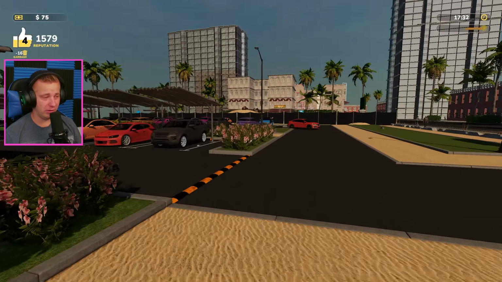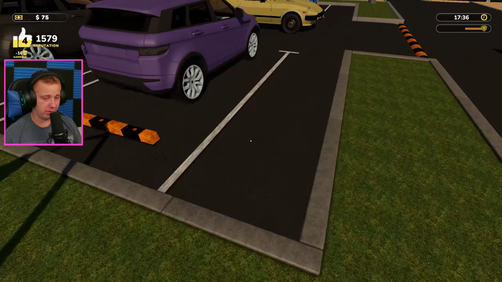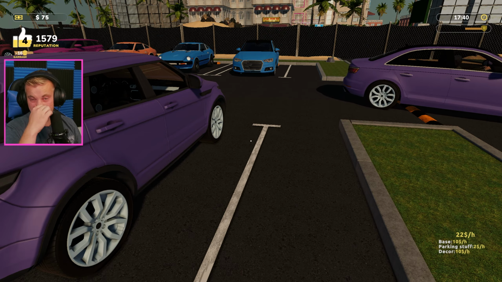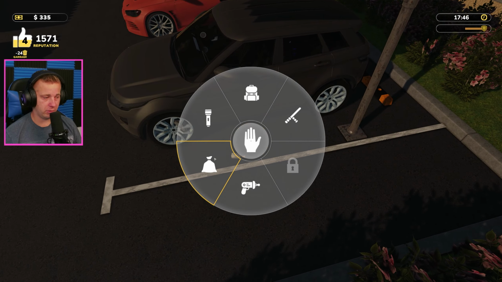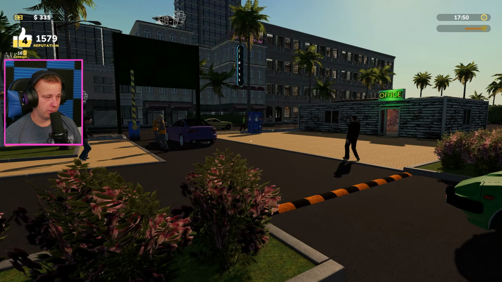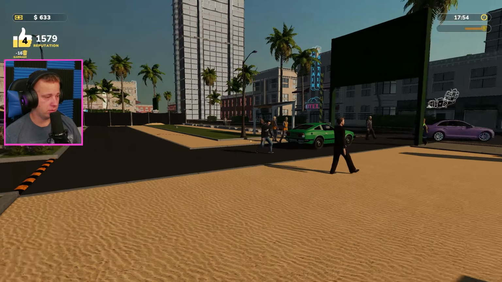Obviously a lot of money is just sitting here in cars waiting to be paid. We're at 19, so we should be at 22, I think. Yep, 22. So it's $2 for the first two, and then $3 for the second two, which makes sense. 3,000 versus 1,500. Okay, so there is all of that. That is looking really good.